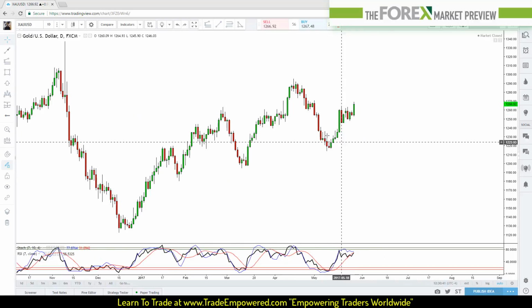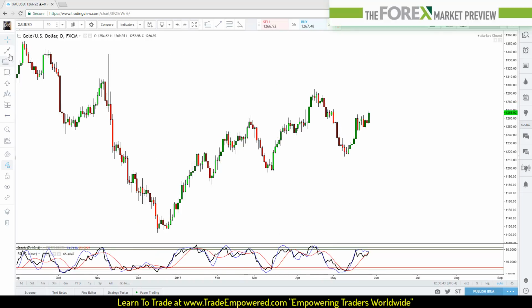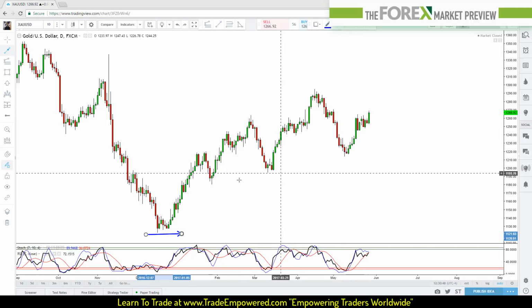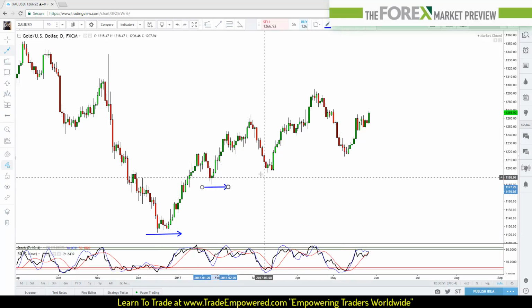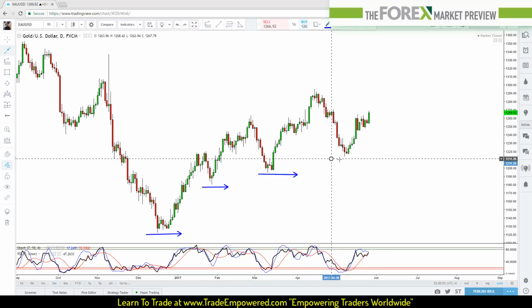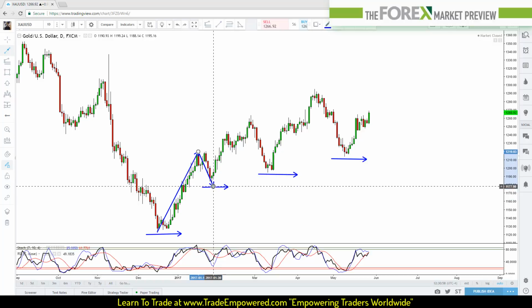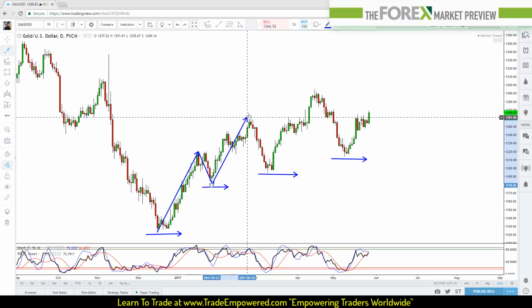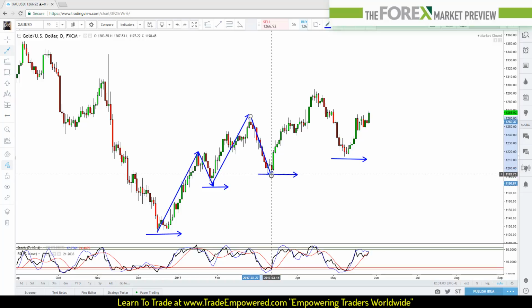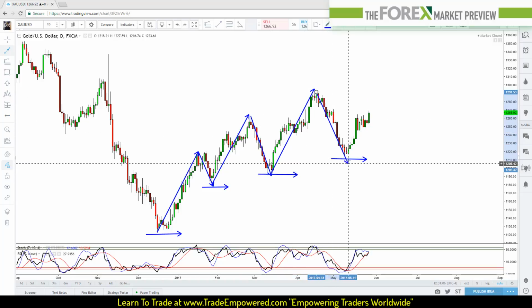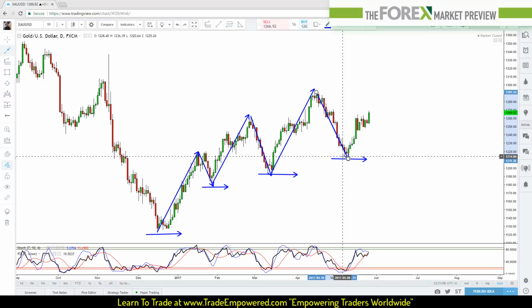But having a slanted line also tells me something else about this setup. You can see that because our line doesn't test our neckline here, we're continuing our series of putting in higher lows, right? Starting down here, we have an initial high and a low. Then we have a higher high and a higher low, and a higher high and a higher low. For you guys familiar with how to read a price chart, what does this show us? What type of trend, right? This shows us a bullish trend.